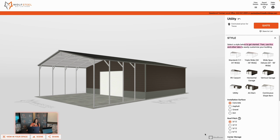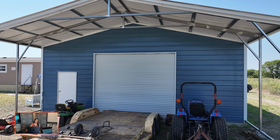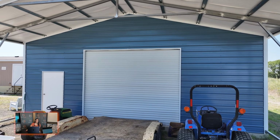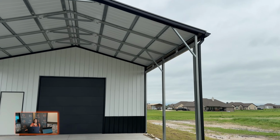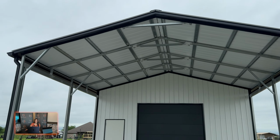So the next style that we have here are the utilities. This is a combination of both an open and closed. It has that open section. You can have it either in the front and the back. You can choose where you would like this closed in section, and you can make those changes according to what fits you and your layout of your backyard or wherever it is that you're wanting to have this. So you can still have a storage and parking area in the front. You can adjust how much you want open or closed. That truly just depends on you.